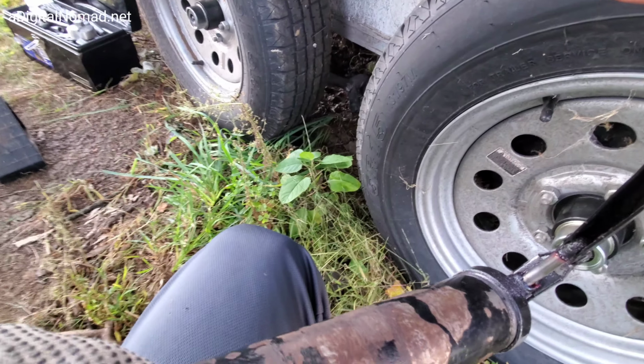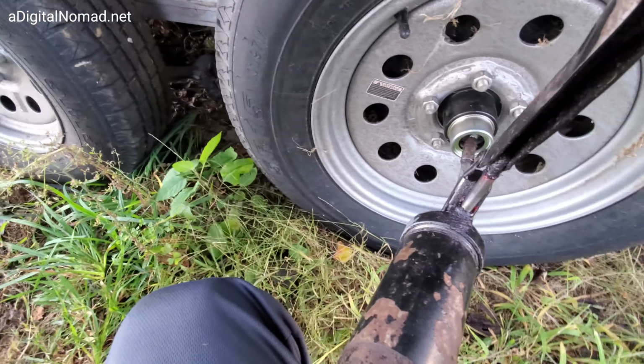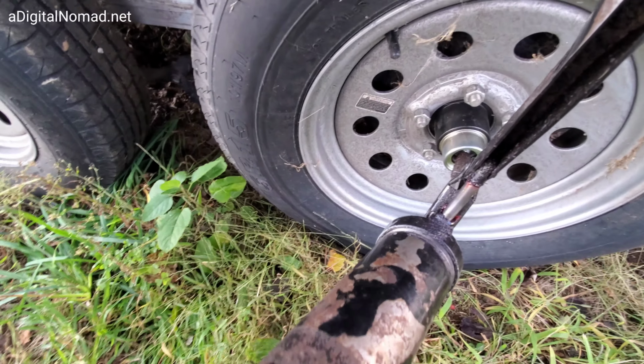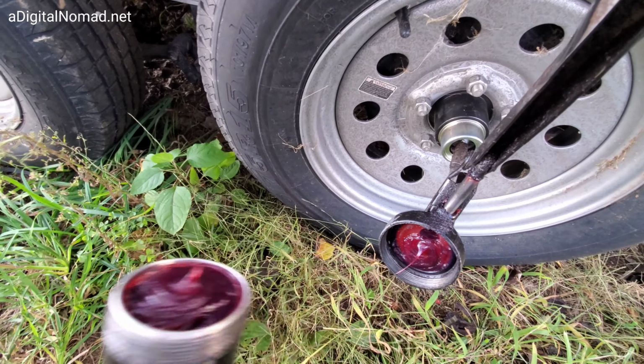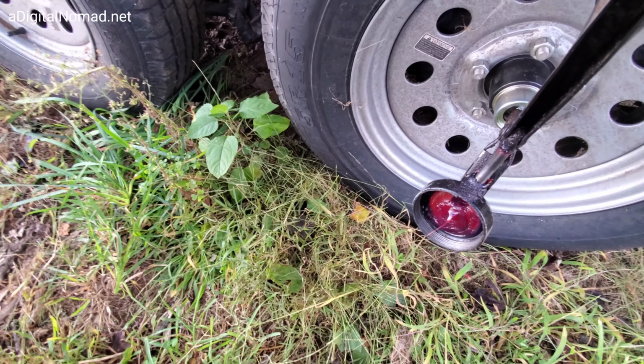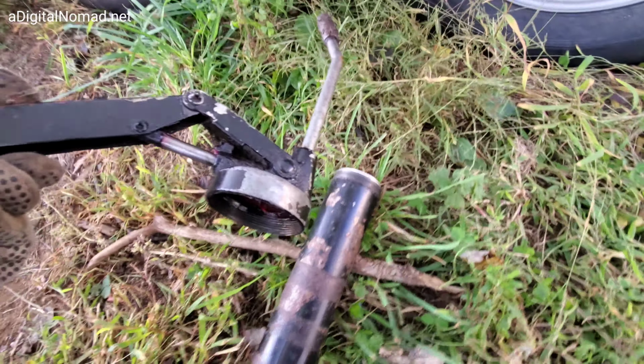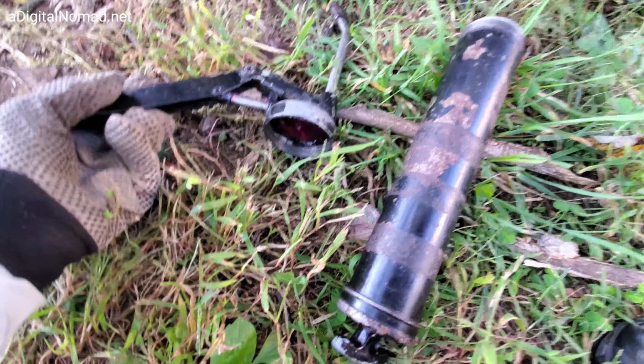You don't have to have it attached to the grease fitting. I'm just trying to show you how I'm doing it with one person on camera here. And then this should come off and be in a good spot here for you. Now what you want to do is get your grease cartridge ready. Leave this in the open position like this. You don't want to close it down. Just leave it like that. Make sure no dirt gets in to the front.